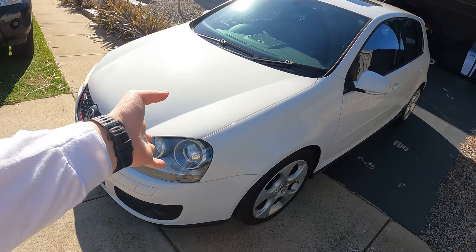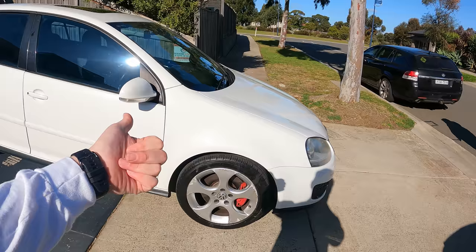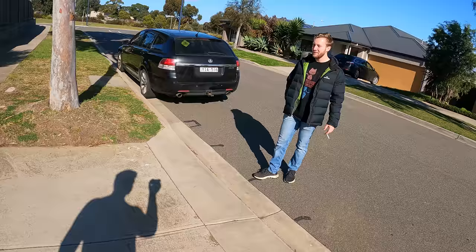There are a couple of things to know when buying a Mark 5 GTI. Under the arches it can start to get rusted out - not really an issue in Australia, more an issue in overseas markets where they put salt on the road. Underneath you've also got the cam belt and water pump - those need to be changed every five years or so, and this one would be well overdue. But they're a really solid car because this one has the manual, not the dual clutch, which is something I wanted.